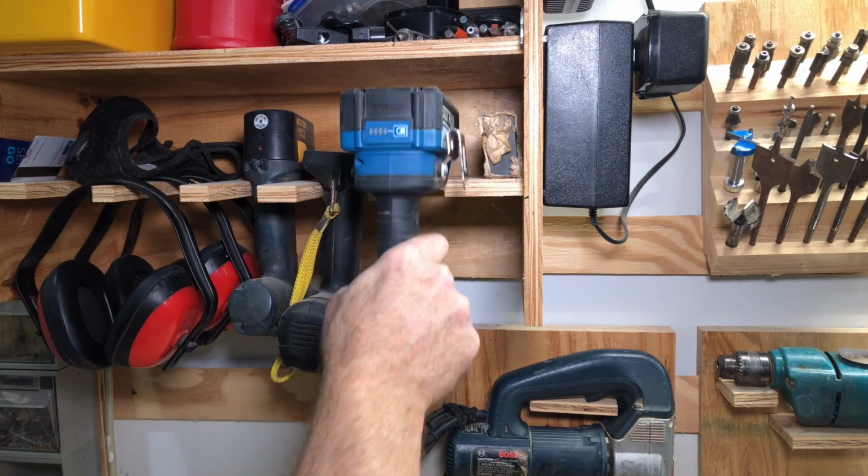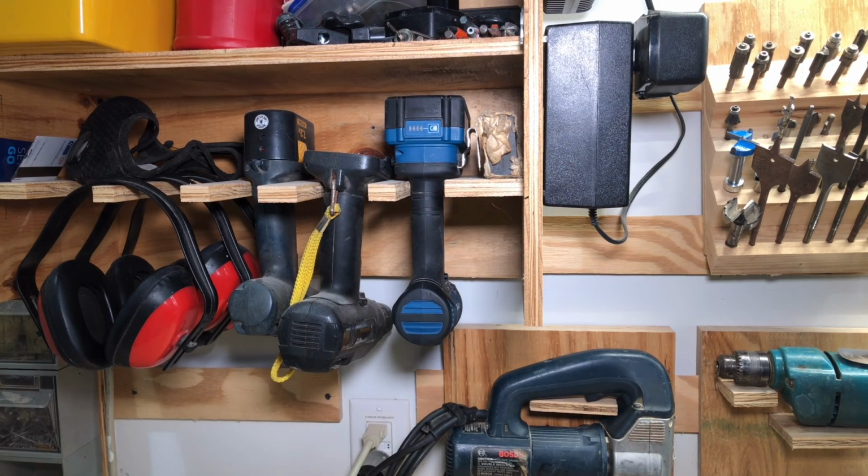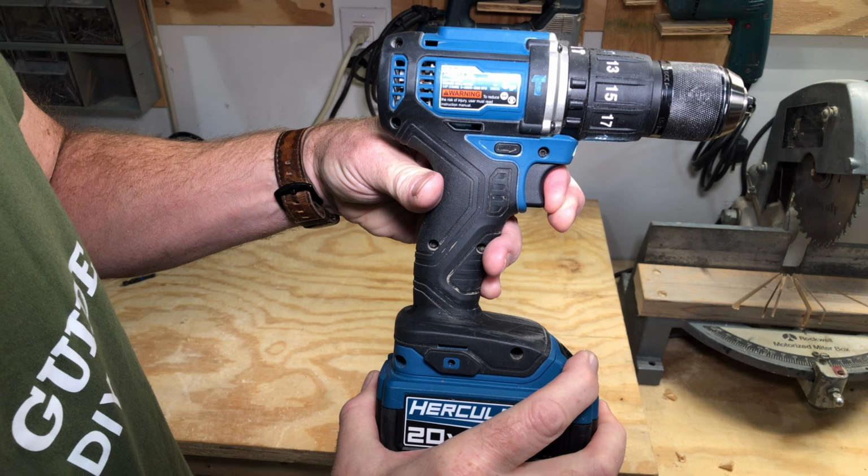I've used this drill quite a bit on a number of the projects that we've done already, and I recommend it for the do-it-yourselfer or weekend warrior.